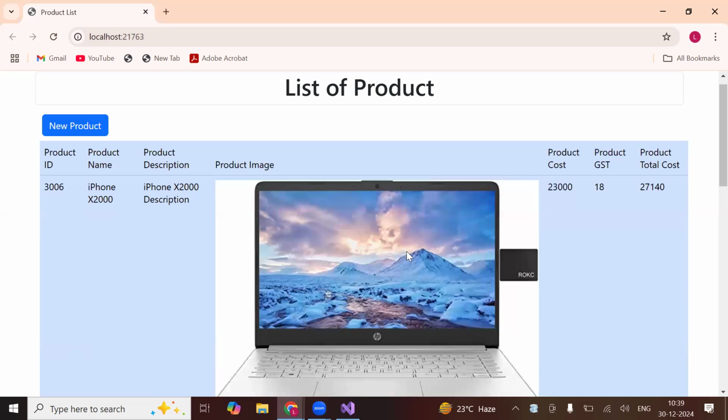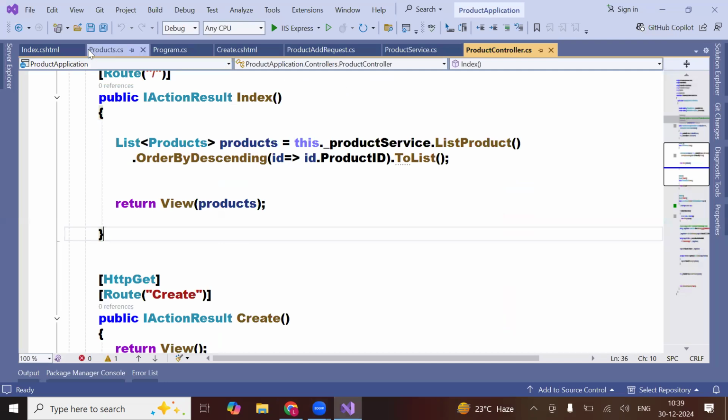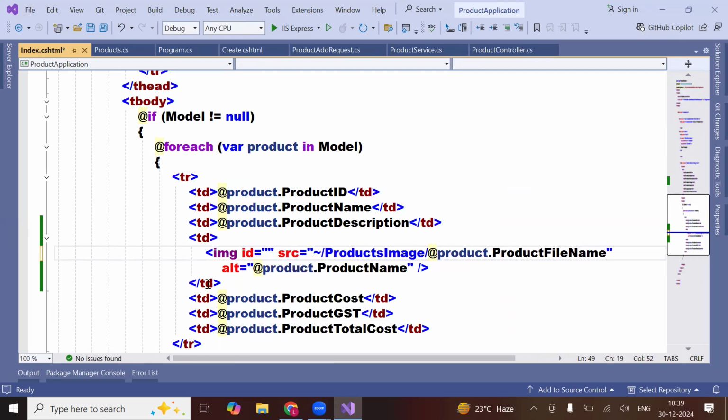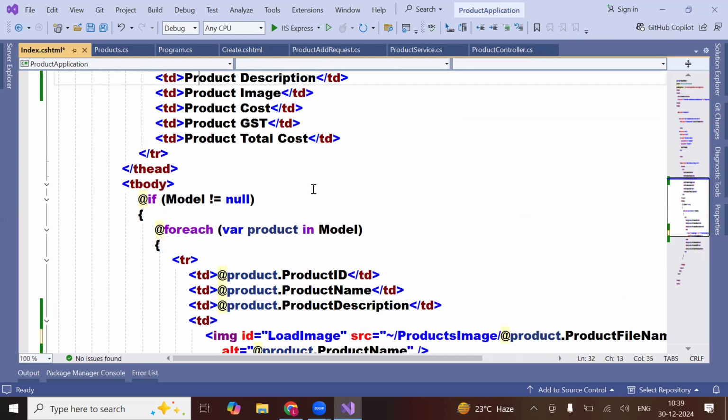Yes, sir. But will it be good? But the size of the image is very bad. So what you need to do is go to index, you prepare here id equal to load image. Okay. And take this id, go back to your CSHTML.